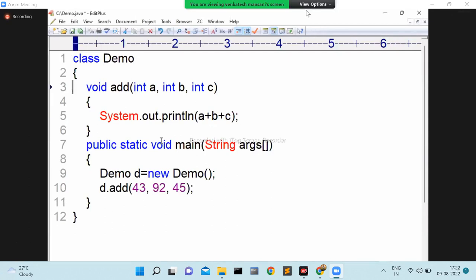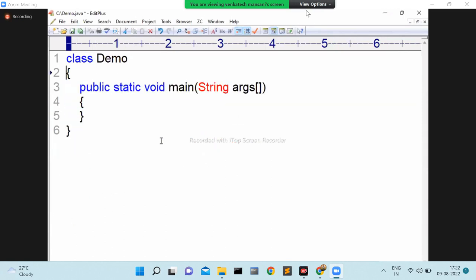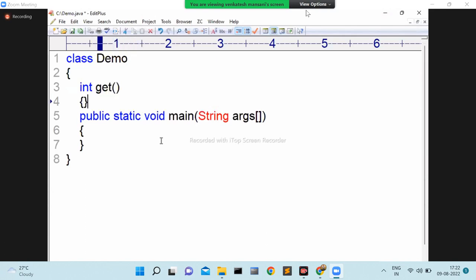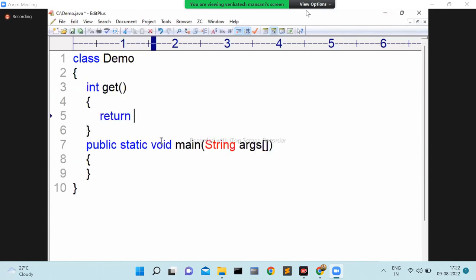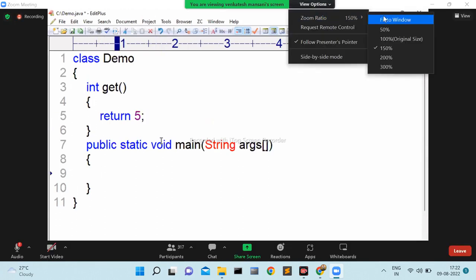Now, I'll give the third category. Suppose an integer method named get returns 5. Try to call this method.